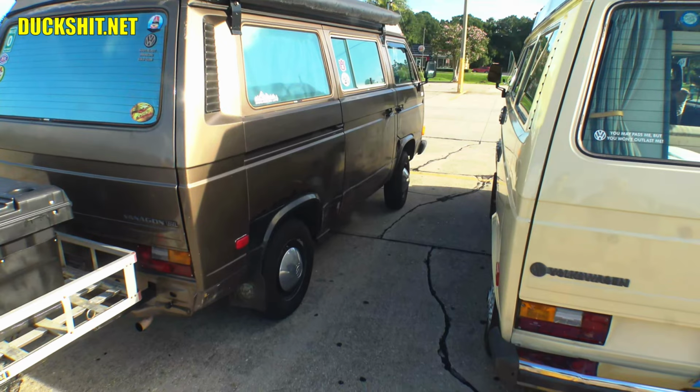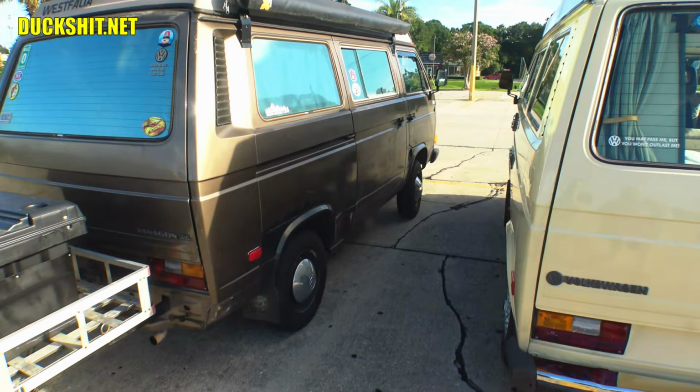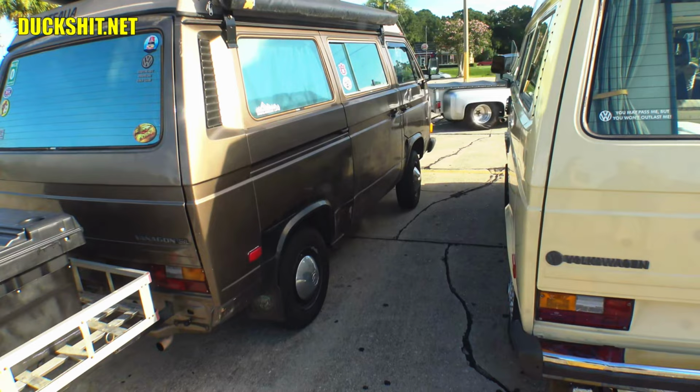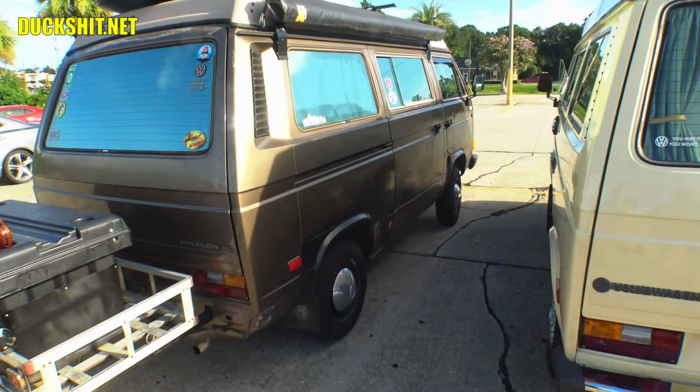How fast were you going? I mean, you didn't stop right away. I was just leaving the gas pump. So I was going, what, 1 mile an hour? But I mean, it screeched along the side of the car there for quite a bit. As soon as I heard it, I stopped and backed up, straightened up and pulled out. And I thought I had hit my hubcap. You wished? I wished. That's what I really thought. I just messed up my hubcap.